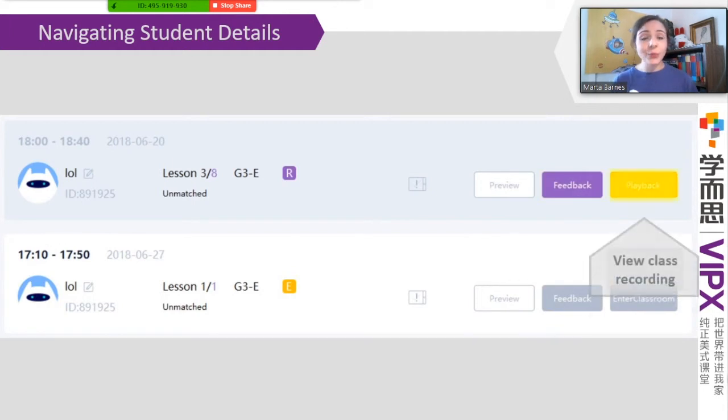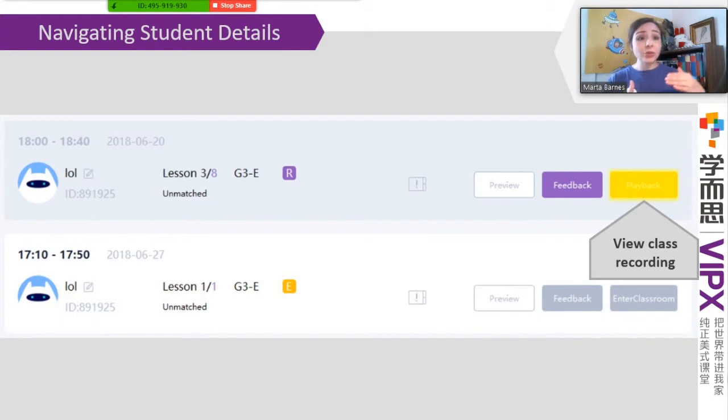All right, and finally, we're going to take a look at that playback button. So this playback button will allow you to view your class recording. All of our classes are recorded so that the student can keep practicing after they've completed it, the parents can check their progress, and also for us, this is an amazing professional development tool. So you can review how you did in that lesson and be like, all right, how did I stimulate critical thinking there? Can I continue doing that there? How did this go? And look at it from more of a third-person point of view to see how you might have done. So it's great for your own self-evaluation.